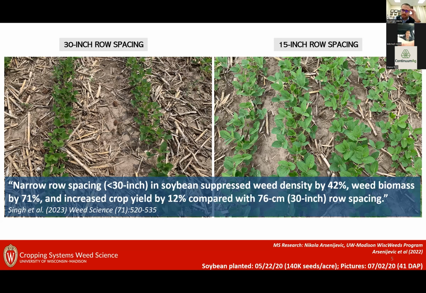But the beautiful part about the cover is now having that mat of a cereal rye cover crop. What we see is also moisture. Assuming we have enough moisture early on, once you have that mat, that moisture stays in there. Whereas if you don't have that crop residue on the soil surface, you tend to lose a lot of that moisture on the top surface.